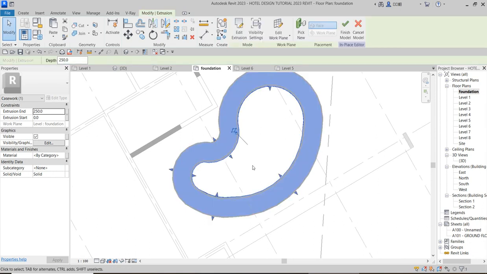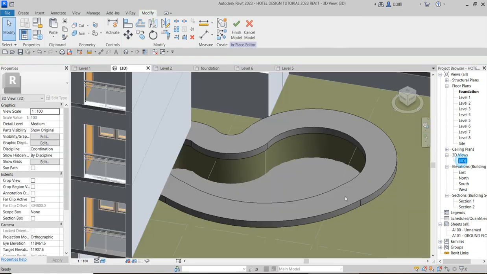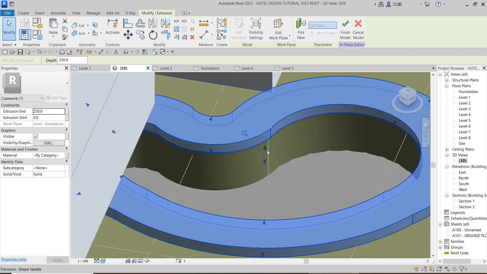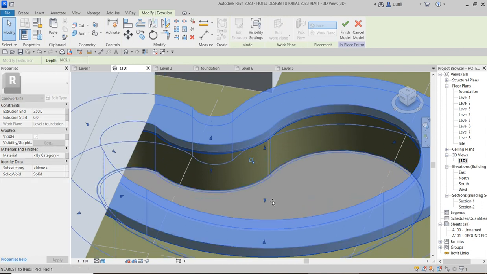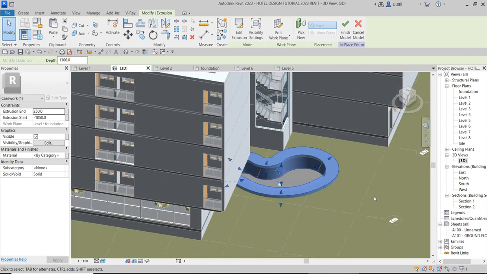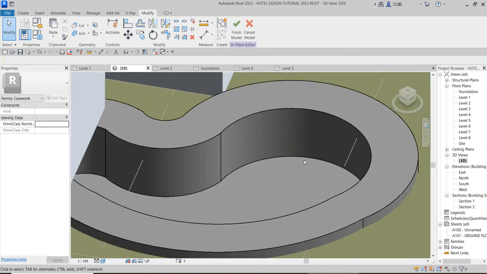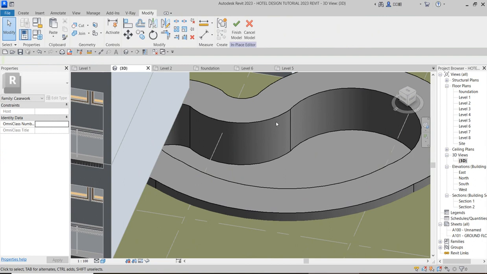I think it's okay like that. So go back to your 3D. These are the things you have done. So you extend this line down. So are you seeing it? So you've done that for real.